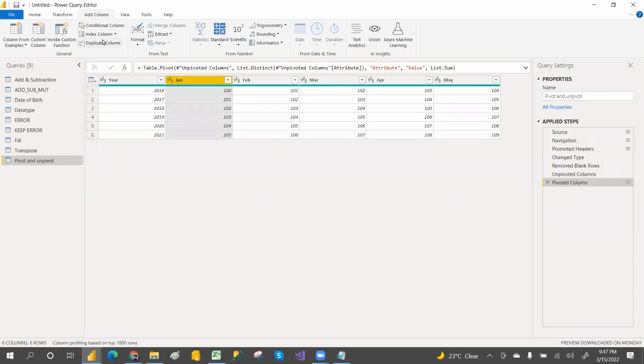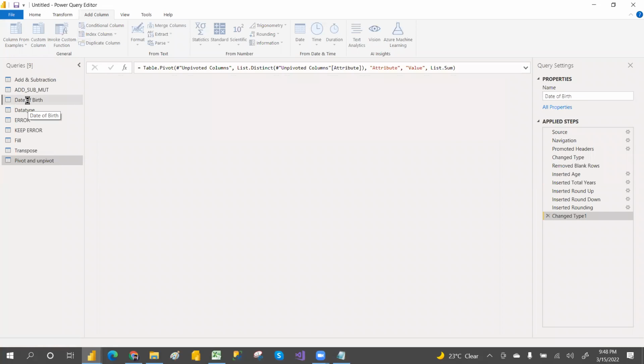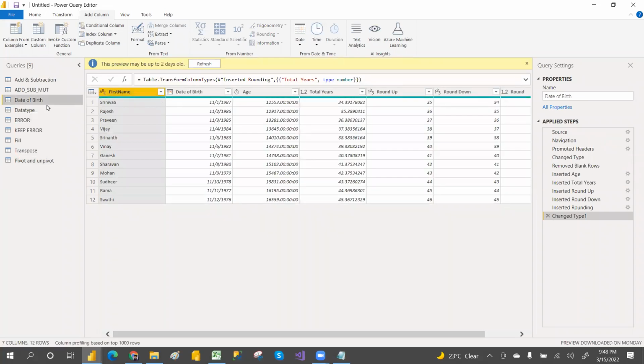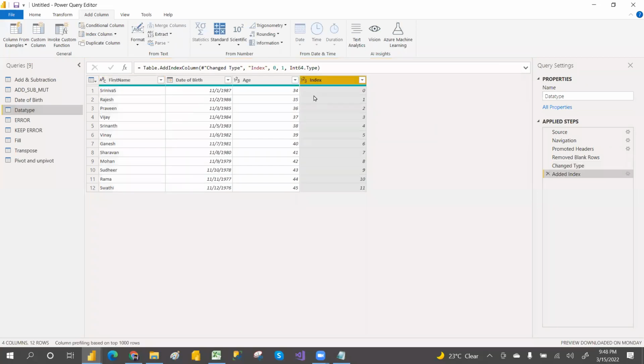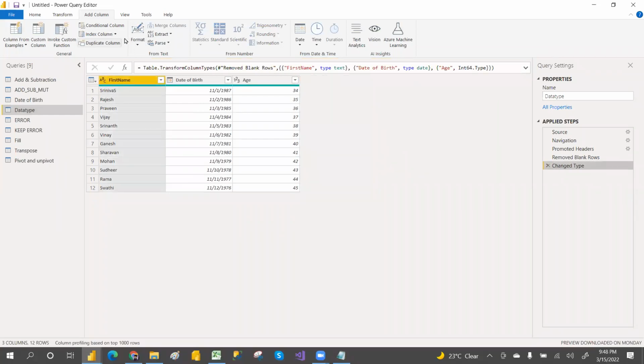So now we'll see what is index. Index means it will give a unique record in a table, guys. Why we go with index and all, I will tell you later. If you click on index, there is a drop down, guys. In index there is a drop down, starting from 0.